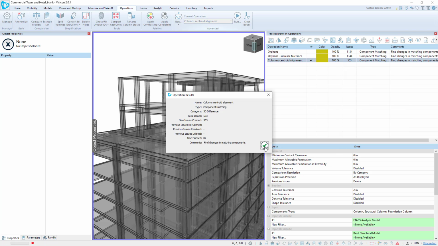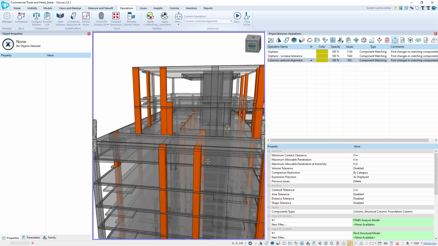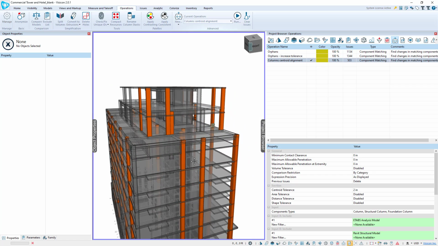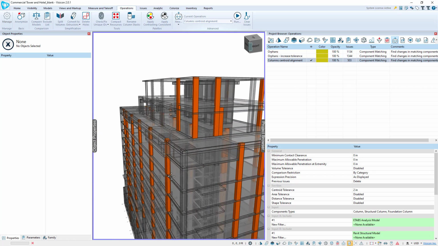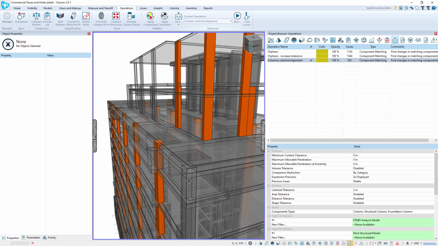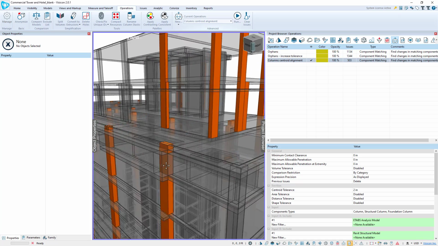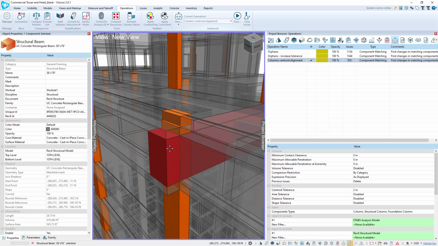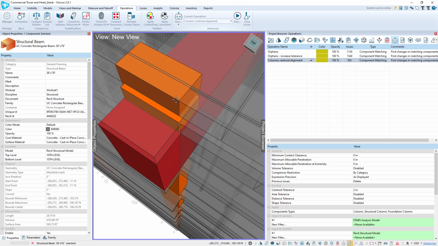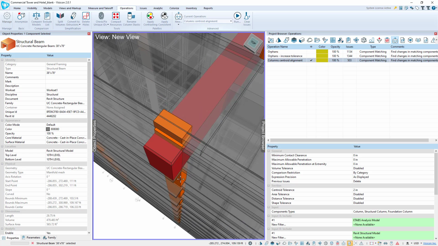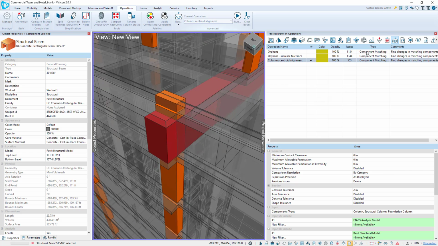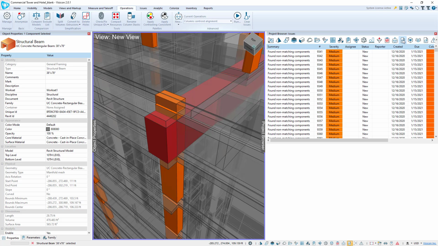So we have 503. What this is doing is highlighting all of those columns that don't meet our 2-inch criteria, right? So you see this one, corner one is gray. That has met our criteria. These have not. And if we zoom in, we can actually see, yes, in fact, there is a little bit of an offset. And if you're interested to see what is the offset for each of these identified pairs that fail, it's created an issue.